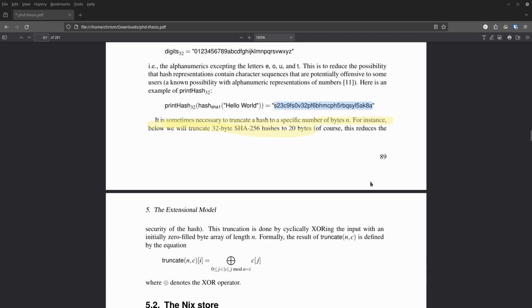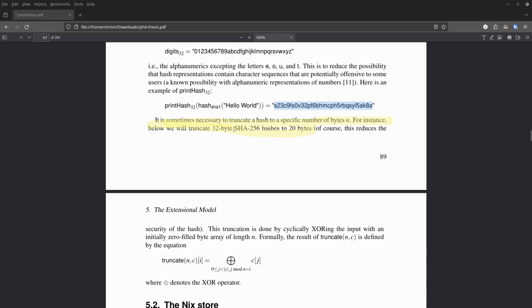Yeah, so he says it's sometimes necessary to truncate a hash to a specific number of bytes. For instance, below, we will truncate 32-byte SHA-256 hashes to 20 bytes. Of course, this reduces the security of the hash. When he says it's sometimes necessary, what he means is it's always necessary as far as Nix is concerned.